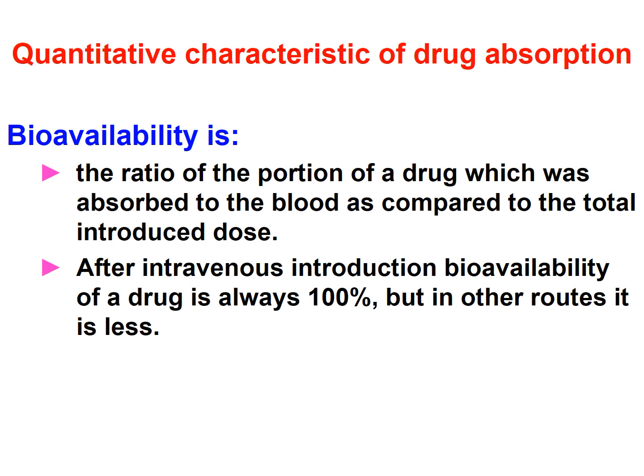When we are talking about the intravenous route of introduction, in this case bioavailability is always 100% because we inject the drug directly into the blood, into the venous vessel. But in all other routes of introduction, the bioavailability is always less because, as I mentioned before, we lose some part of the total dose of the drug, and this results in the decreasing of this parameter.